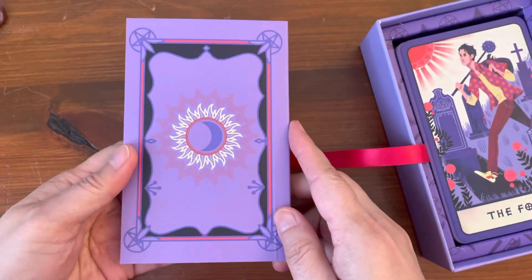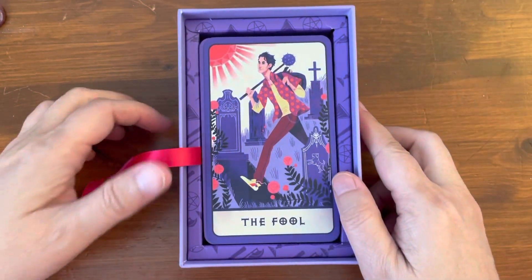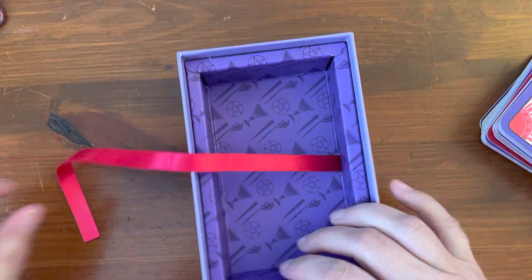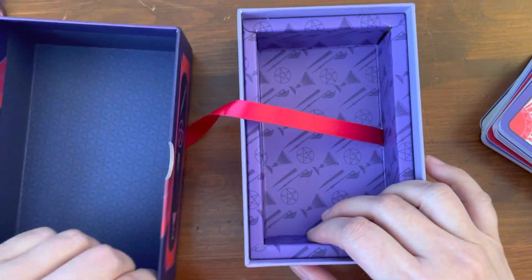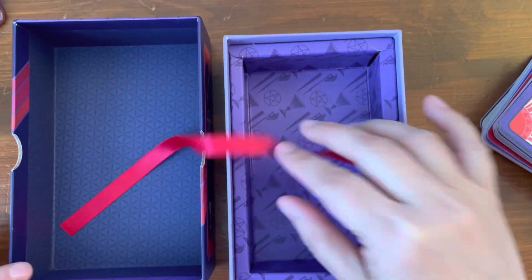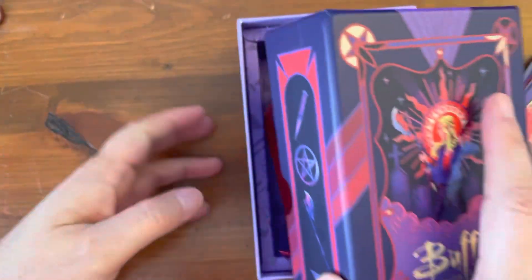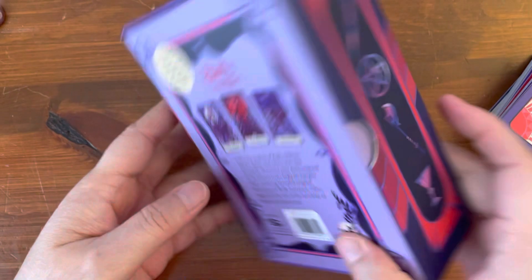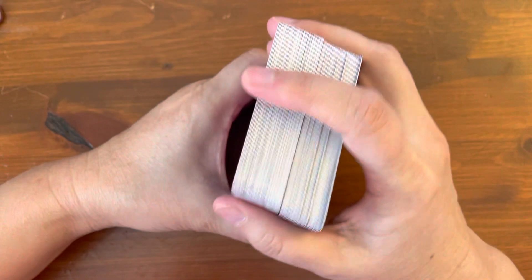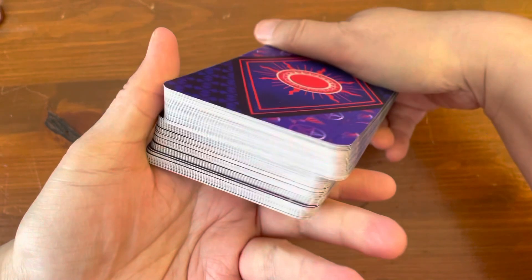As of this recording, I just checked before I started recording — it is still 30% off the list price because it was just released today, or it's due to be released tomorrow, but since I pre-ordered it, I got it today. I just got this today, literally delivered about an hour, an hour and a half ago. So if you guys hurry and you like it, you can get 30% off the list price, which is the pre-order price.